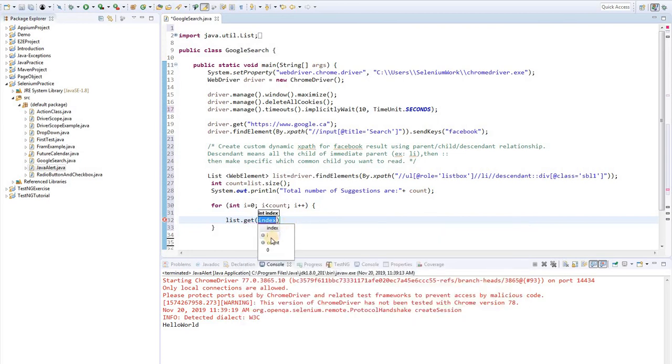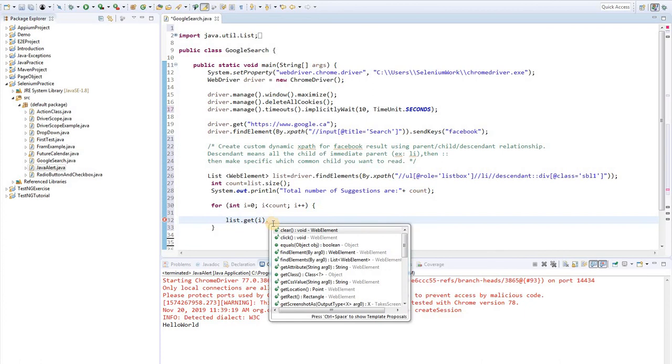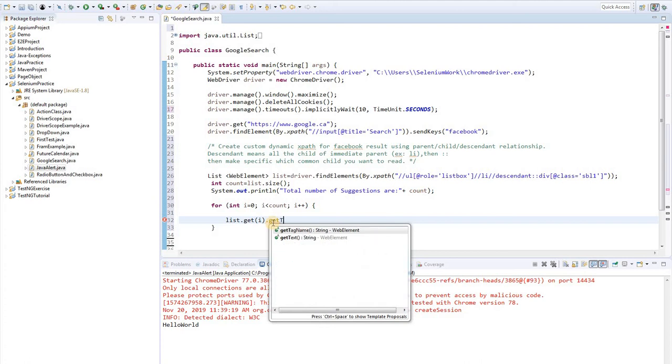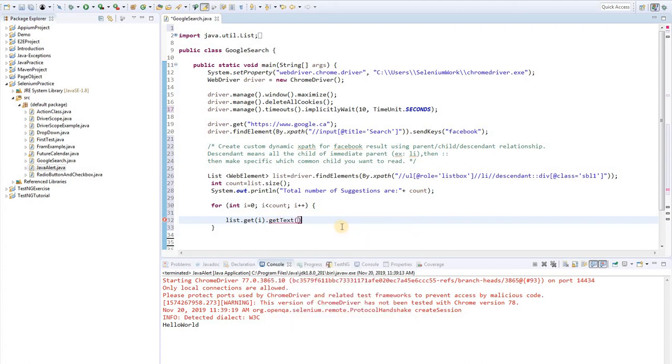So I'm saying, let me write it, get(i), and then getText. Let's put this in a variable, as I said, text, and it returns a string. So list means this locator.